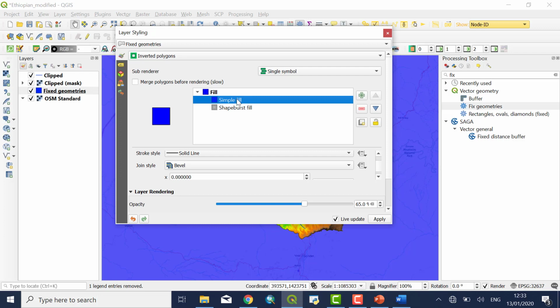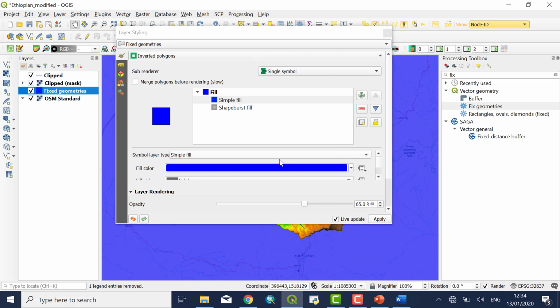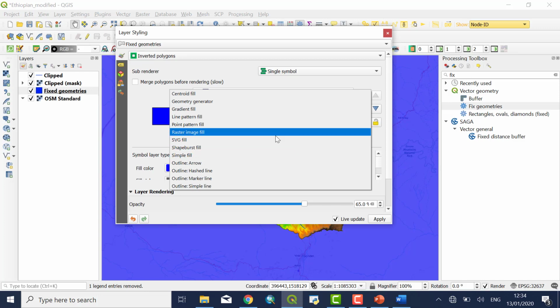Now we are going to change the symbol layer type to outline simple line, this one.